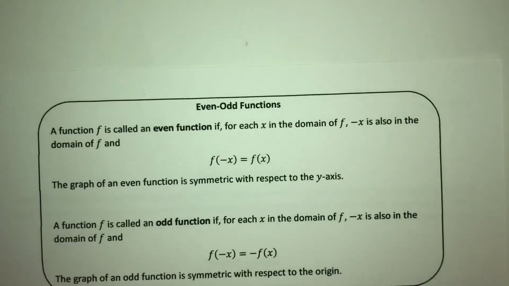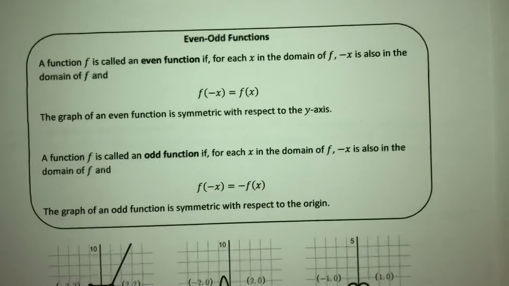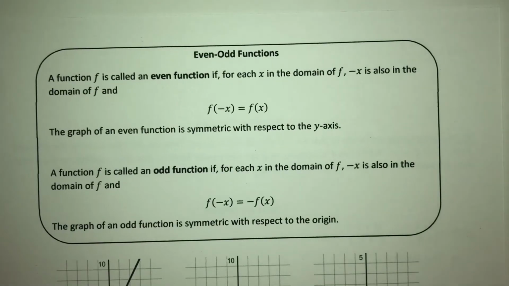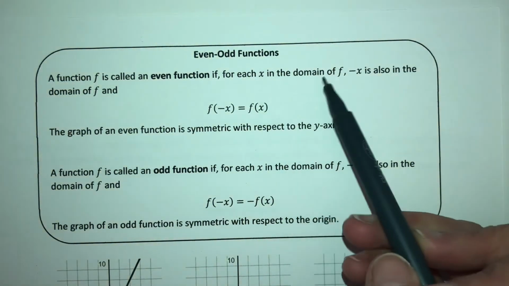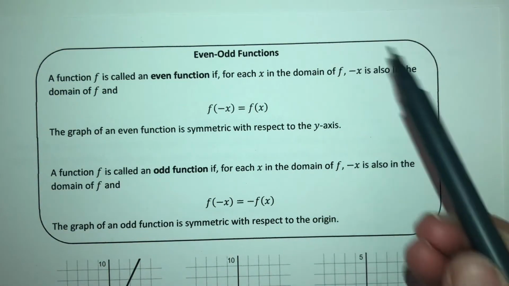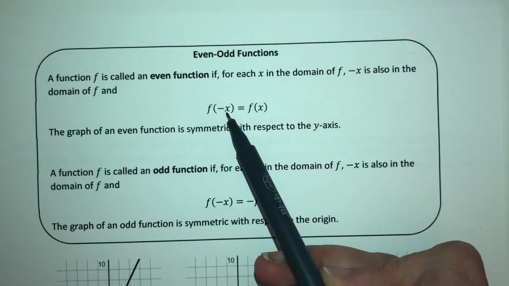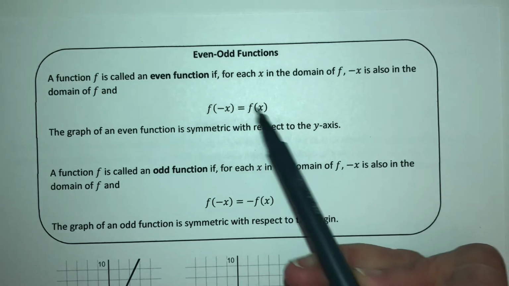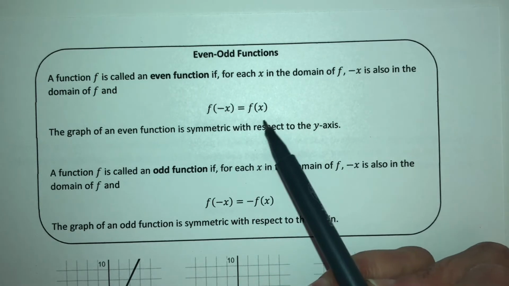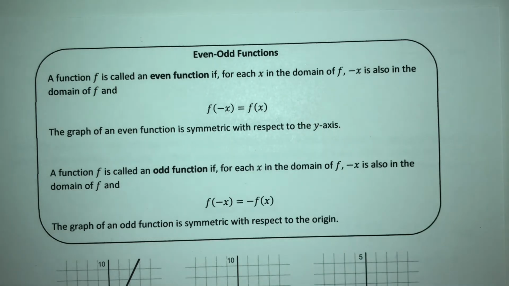Okay. Another important concept when it comes to dealing with functions are even and odd functions. A function is called an even function if, for each x in the domain of f, -x is also in the domain of f, and if you plug in -x instead of x, you get the same answer. I tend to say, and this is my own personal way of expressing this, that even functions absorb negatives. It just makes them all go away.